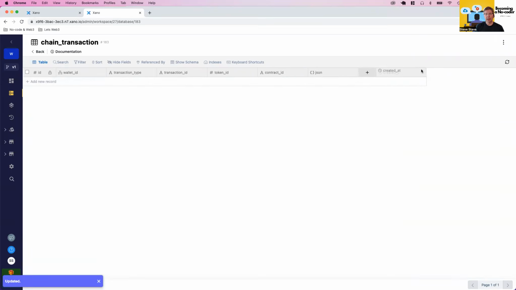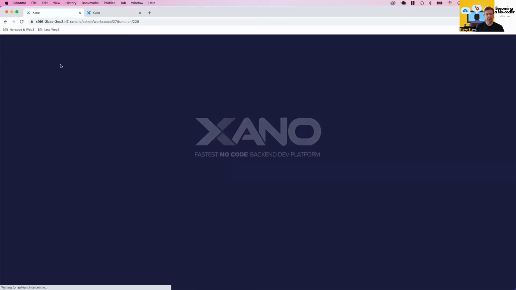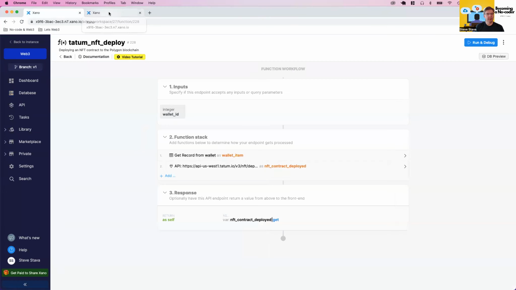I want this to go to the end. Okay, so we're going to be putting the results of our call into the chain transaction. I'm going to go ahead and refresh this page since I'm doing 2 tabs. If I change something, especially at a database table level in one tab, you want to refresh your other one so that it picks up those changes.